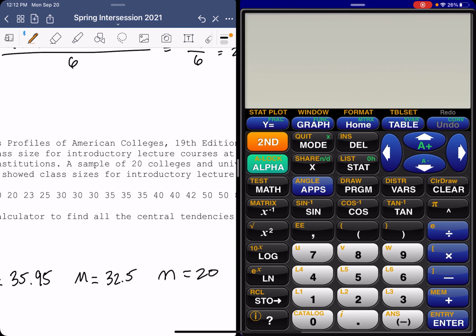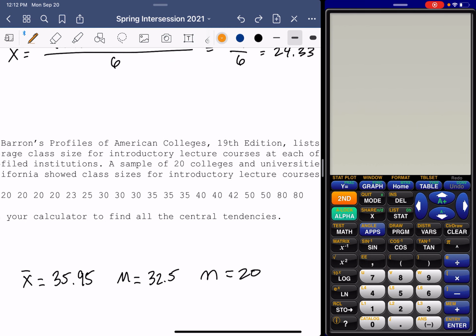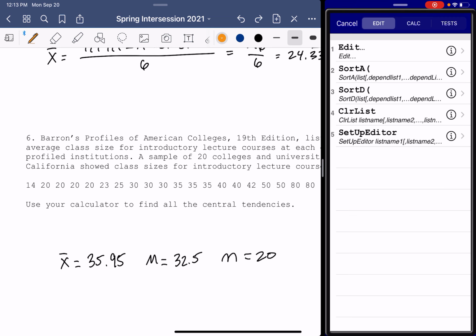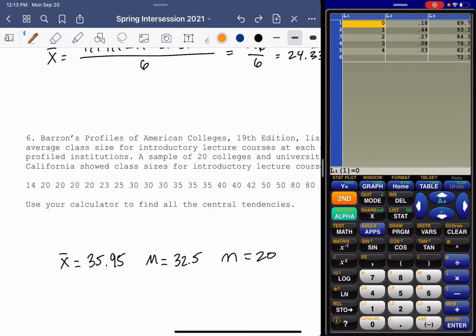Now I'm using this particular version of the iOS TI-83 program. Okay, so I'm going to press that, and I'm going to press edit. And what I'm going to do now is go on the top, and click on clear and enter. Now I don't want to go up and delete, because then I'll delete the column. Then I got to find another video on how to bring it back.